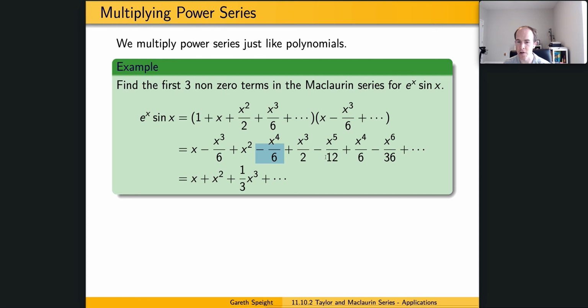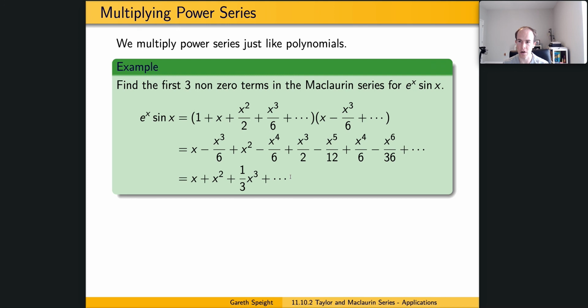What I'm trying to say is, if you want to have the x to the 4 term with accuracy, you need to include all the terms up to x to the 4 at the beginning. Or if you want to have an x to the k term at the end with accuracy, and you want to know you got the coefficient correct, then you want to make sure you included all the x to the k terms at the beginning. Looking at least up to the x cubed, in each series we included up to x cubed. So we know that in the end, once we multiply through, we got the x cubed term correct. So the first three non-zero terms in the product are going to be x plus x squared plus a third x cubed, and then the rest is just dot, dot, dot.